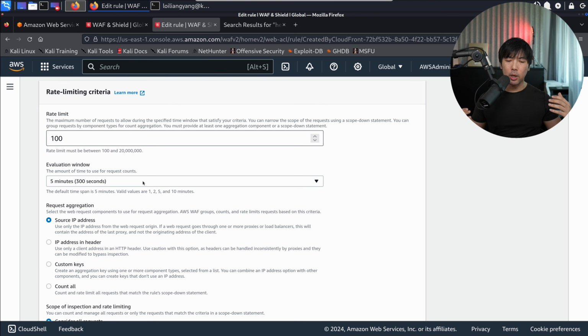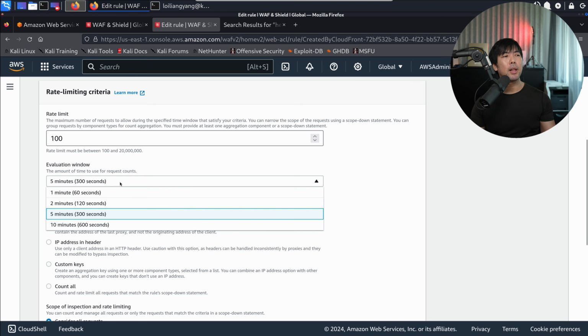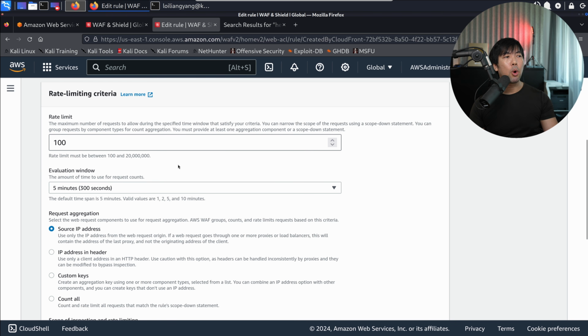And if someone comes right in and they hit 1000 requests in that evaluation window, you want to be able to block them out, because it is unlikely a person could be clicking so fast, who could be entering so many different types of requests against your workload. So in that case, you can set the rate limit here, as well as the evaluation window of say 60 seconds, 120 seconds, 300 seconds, or 600 seconds. So all these are the evaluation windows available.